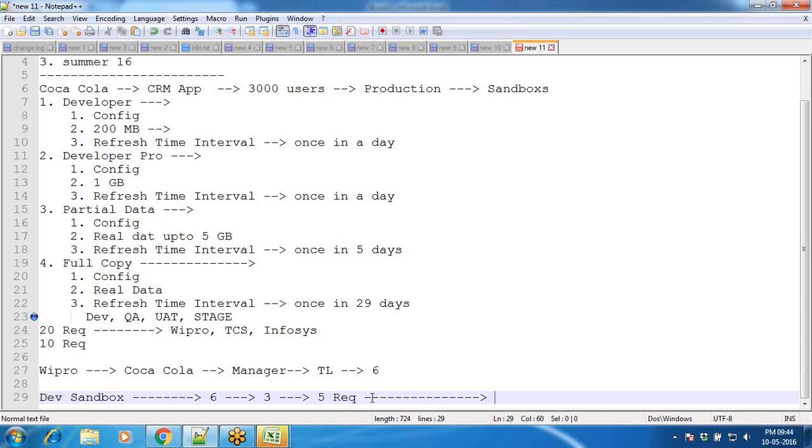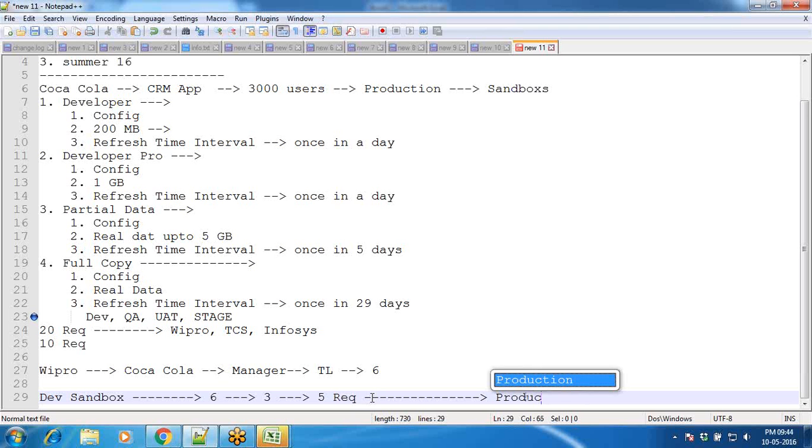After the unit testing, in some projects, based on the client, suppose the client is small, they cannot invest more money. In those situations, they will do unit testing and deploy to production.